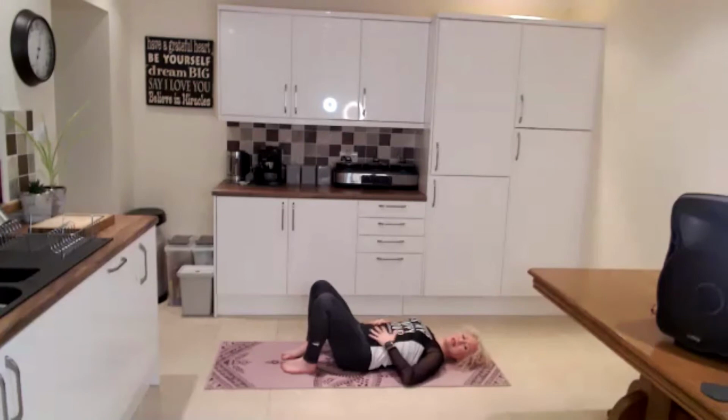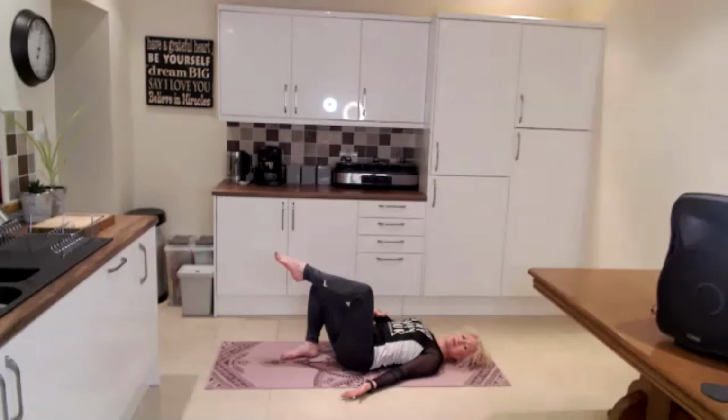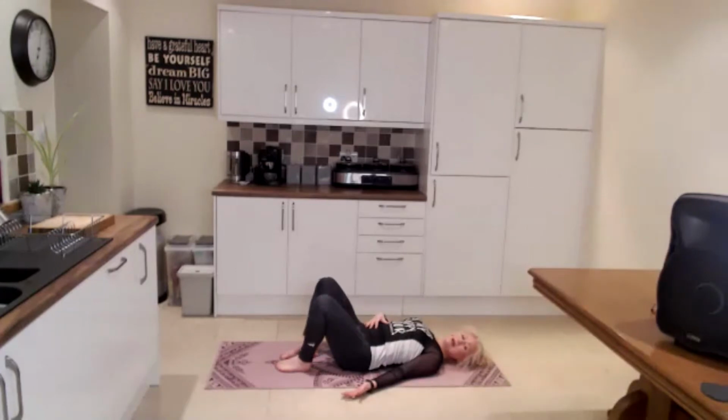So we're keeping the ribs down, we're keeping that level, and we're going to maintain that throughout the session on the back. I come back to it each time when we do shoulder bridge. The shoulders need to open really nice and wide. We find those core muscles. We're pulling down and scooping down with the tummy muscles and lifting up inside to the pelvic floor and releasing off again. So when you're doing something hard, when we're lifting one leg up, for instance, and holding that leg up, you need that awareness of those muscles working. When we come back down again, you can relax. And then we come back up and we tighten.